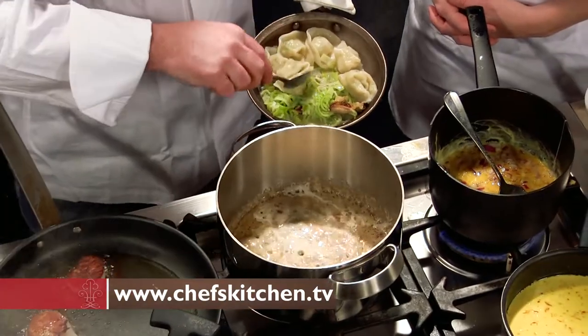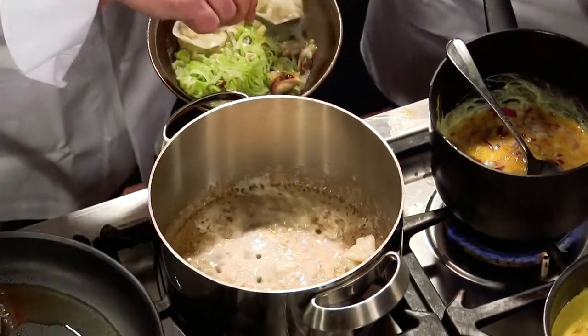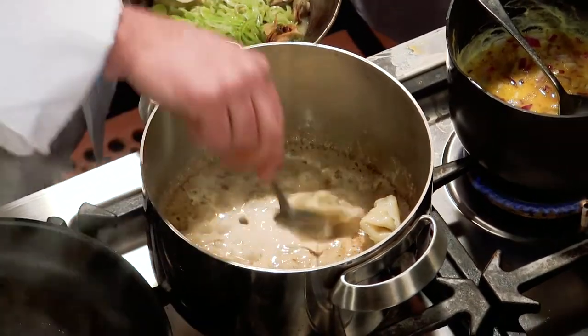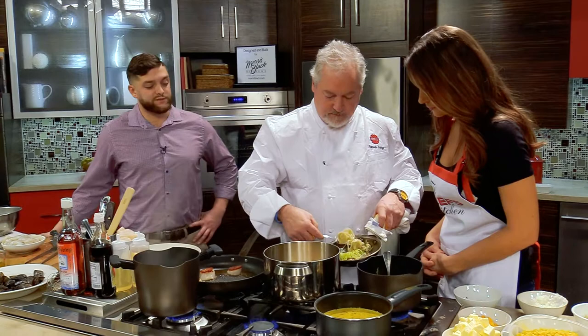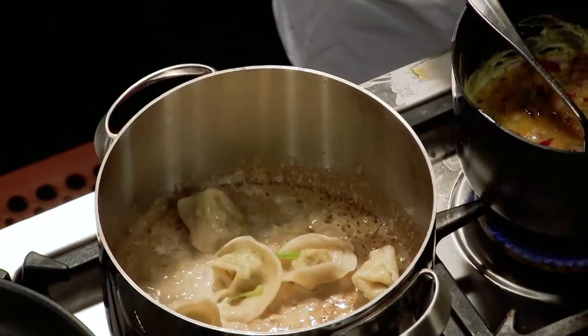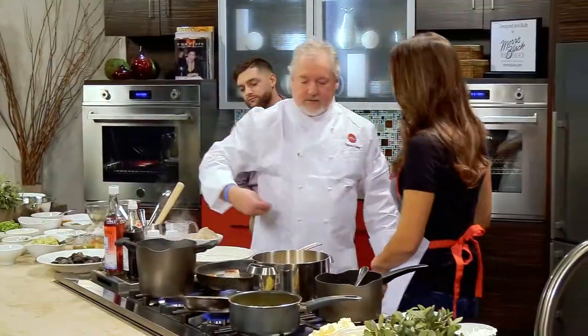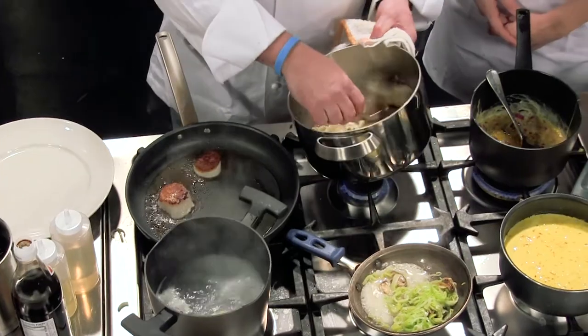I really like to put dumplings in the sauce itself. This sauce is really fun — it's got such a good kick with the vinegar. It smells incredible. And I can see how the cream would tame the harshness of the vinegar a bit. And then — scallions and cilantro. Together, we're going to plate this dish.